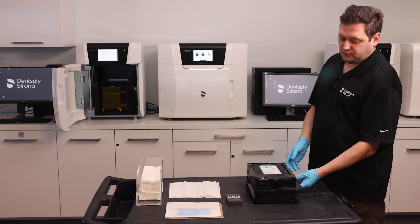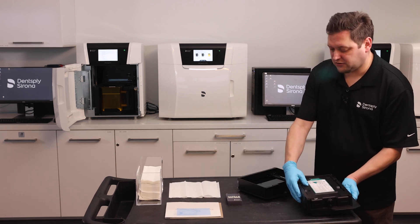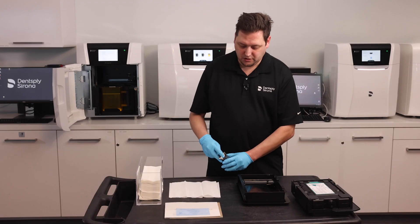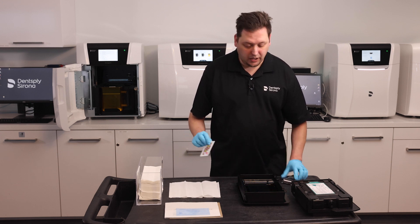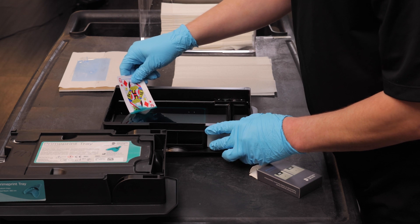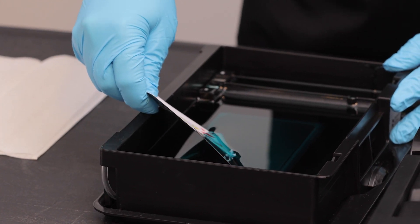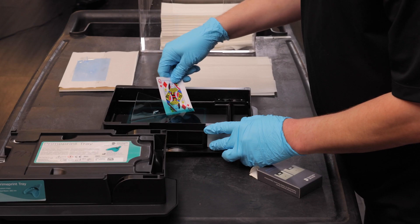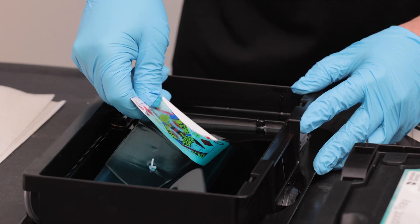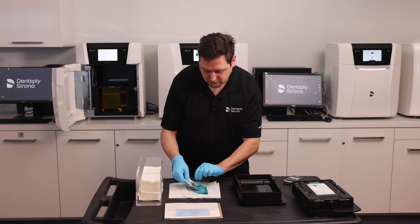So how do I get the cleaning layer off? I want to take the tray out — the top of the tray — by pulling out on these two tabs underneath, and I detach the top. At the very bottom is the cleaning layer attached to the foil. To remove it safely, I'm going to take one of our prime print playing cards — queen of diamonds — and while wearing gloves, I'm going to slide this card underneath the cleaning layer. As you can see, it slides in there gently, and I can slowly pull up that layer. That support that I placed in earlier is captured within that layer. And there it is.